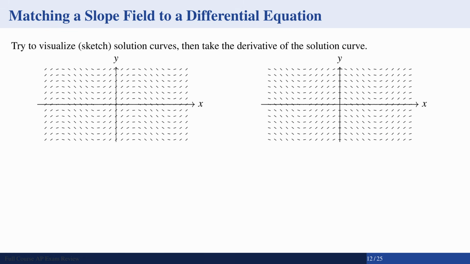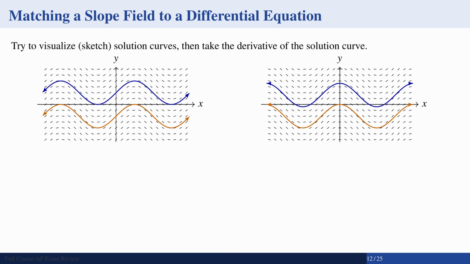Okay, let's talk about a method that we can use. So I mentioned we can try to visualize or sketch solution curves on the slope field that we're given. If we do that, we can figure out the function, maybe, potentially. If we can figure out the function, then we'll just take its derivative, because when you sketch a solution curve, you're thinking that you've solved the differential equation, which means the differential equation is the derivative of the thing you got. So on these slope fields, if I were to draw in solution curves, they would look like this.